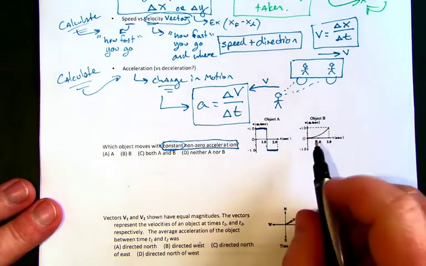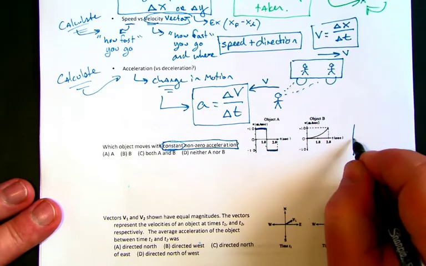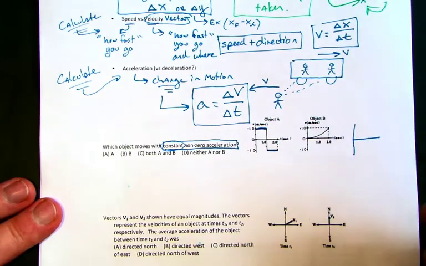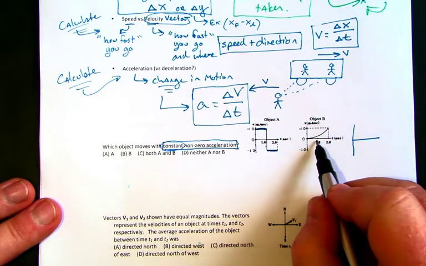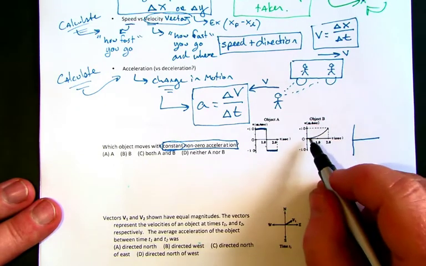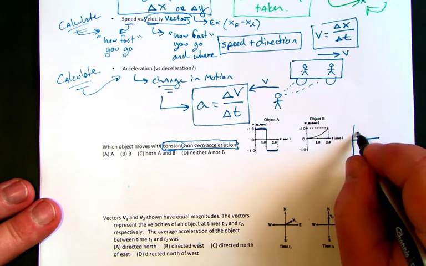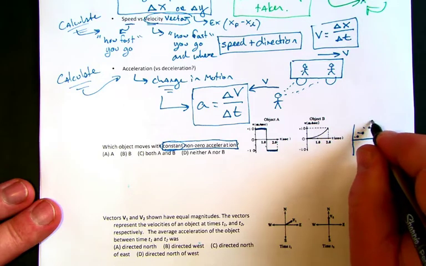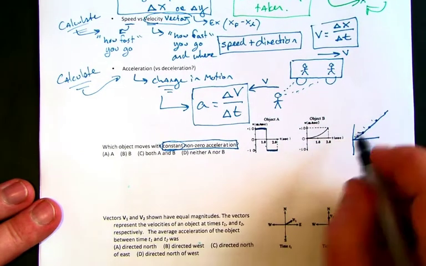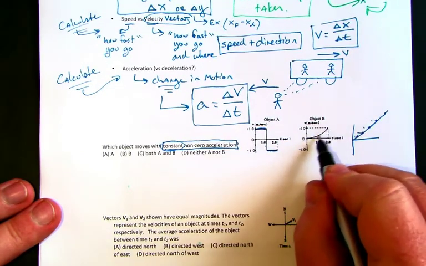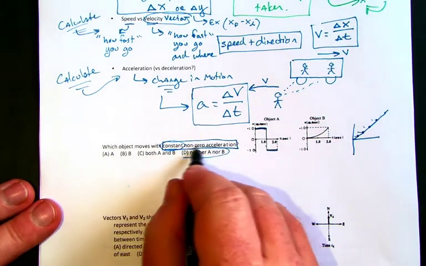So if we look at this, what would a constant change in v over change in t look like? If I was to graph this, sometimes just picking an easy number is the best thing to do. So let's say my change in velocity over change in time, which is really my slope of this, is a constant value. That means if I go up 1 and over 1 in the first fraction of time, I would go up 1 over 1 in the second one, up 1 over 1, up 1 over 1. What I should get for this is a linear function, okay? So this one is not constant either. It's accelerating, and it's always accelerating, but that acceleration is always changing. So I would say neither A or B, okay?